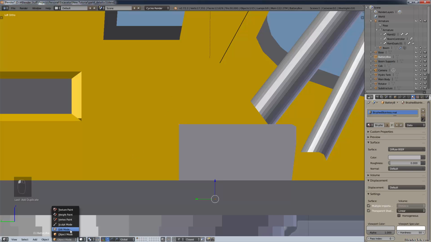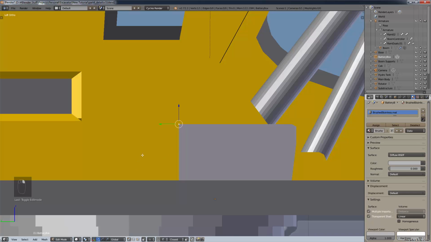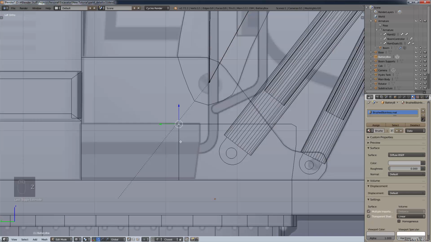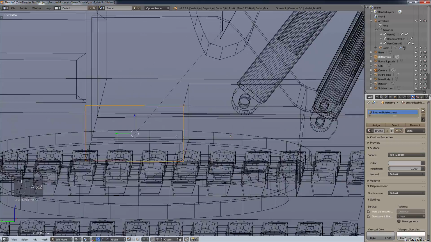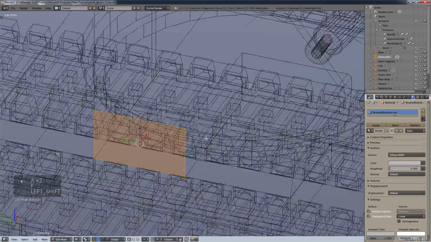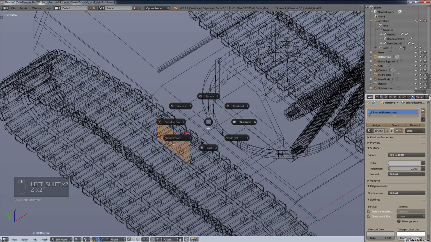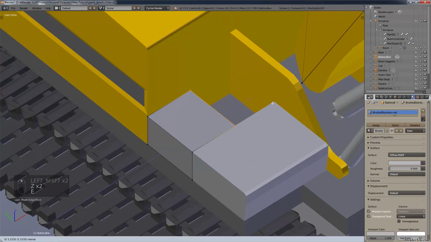And I'm going to go to edit mode now. And go into wireframe, and I'm simply just going to draw this out. It's very, very simple. So, it's going to go to that corner, extrude to that corner, extrude along the Y to that corner, make sure it's straight. I'm going to extrude up to that corner, then I'm going to fill that in. Then I'm going to fill that right in. Turn on solid, and then I'm going to extrude this right to there.